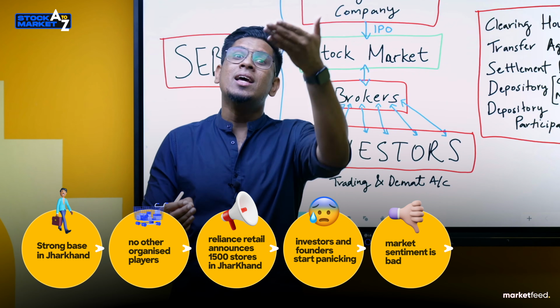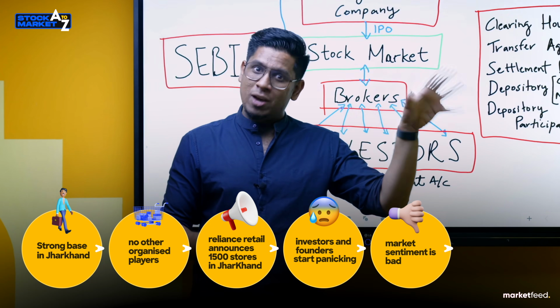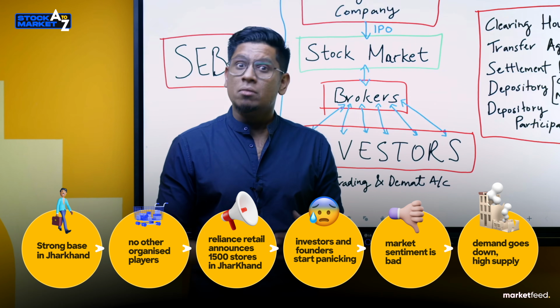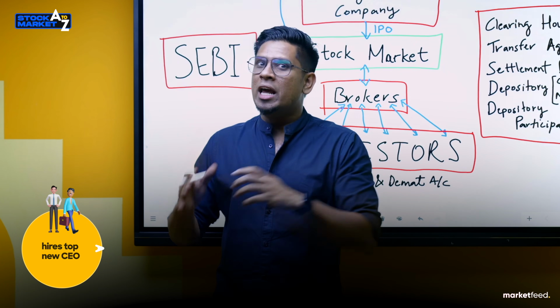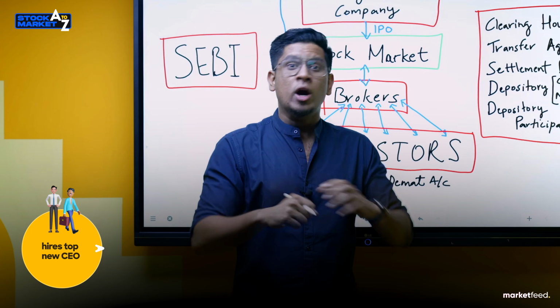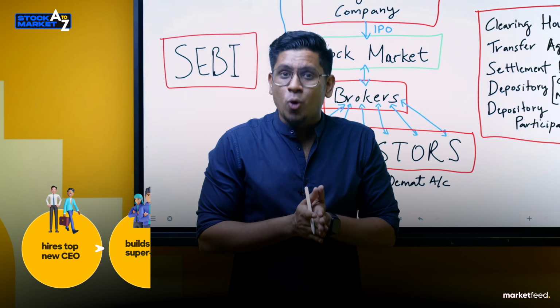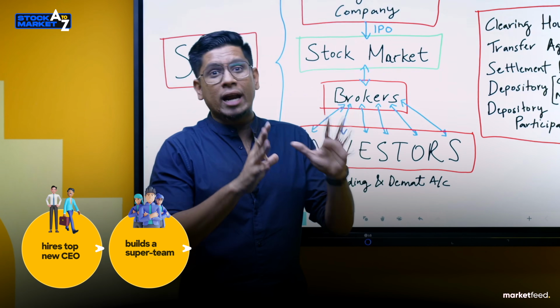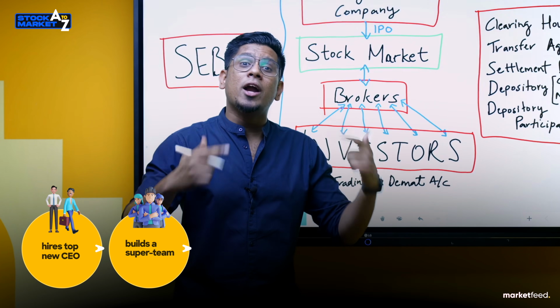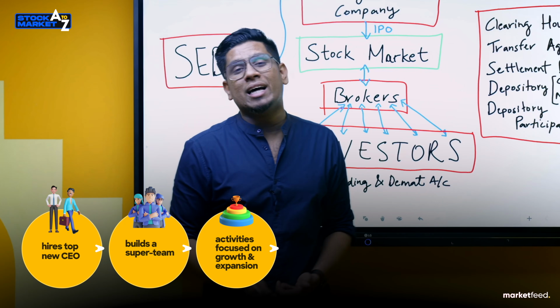Because of that reason, demand can go down and supply will be so much and share price can go down. Or in another case, maybe there is news going around in the market saying that Jignesh Bhai has hired a new CEO who is a top-notch CEO. He has also hired some top quality people in the team, and all of that team is going around the country and also going internationally, planning to expand Jignesh Bhai's business.